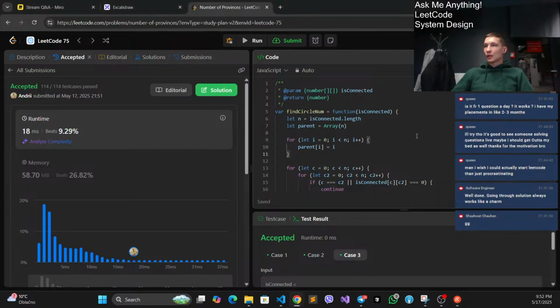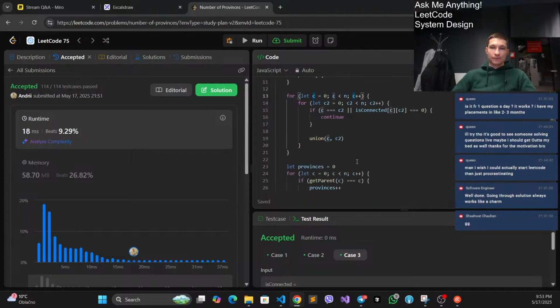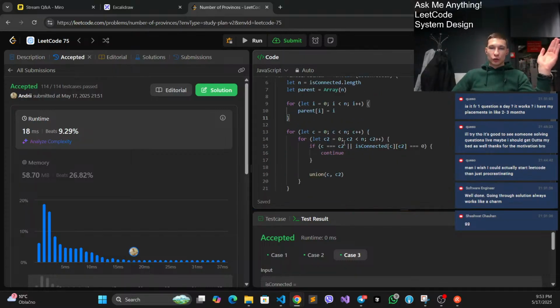So yeah, if you already spent 2-3 months and you are up to date, your form is in very good shape right now. I think it's just good to solve one daily challenge, and that's it.